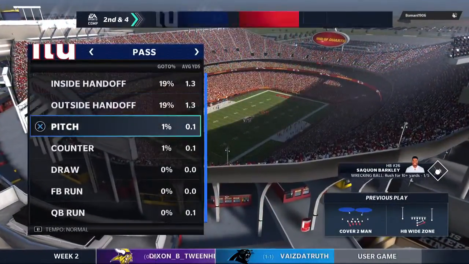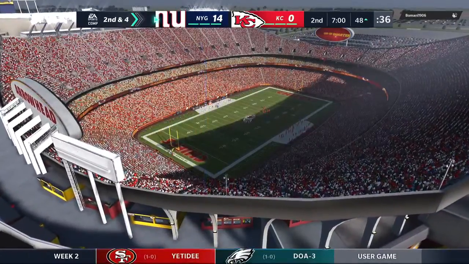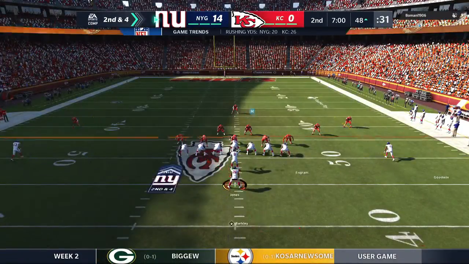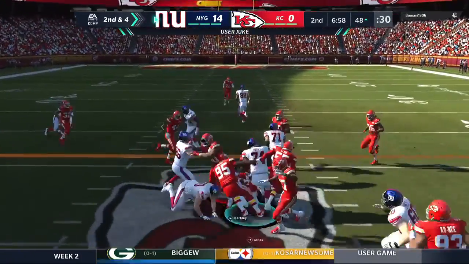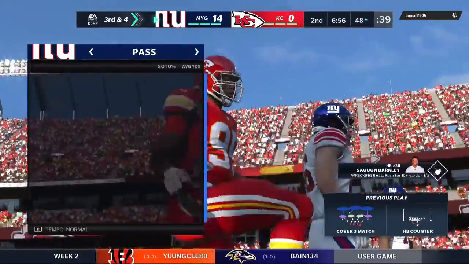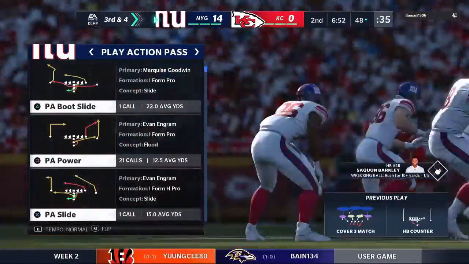14-0 the score. This is the NFL on EA Sports. 14, Chiefs, nothing. 6 yards on that last play. Here's 2nd and 4. It's Barkley on the counter. And this time he's not going anywhere. They'll get him down right at the line of scrimmage. No gain on the play that time, and they'll look to convert on what will be a 3rd and 4. And it's 3rd down.